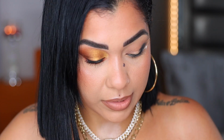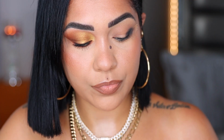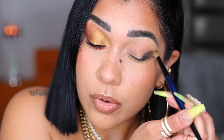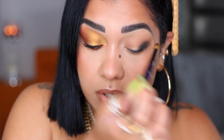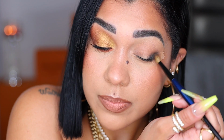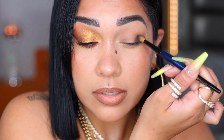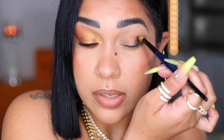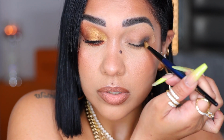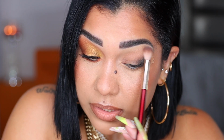So with the small blending brush, I'm gonna go back to the first shade that we used. And then with this shade, I'm gonna start blending the black. Circular motions, circular motions. I'm gonna grab a little bit more of the Topless. And let's blend it in place in circular motions. All I'm doing is literally right on top of the black, going in circular motions with the first shade that we used. With my BK Beauty 201, it's clean. I only needed to blend these edges right here.